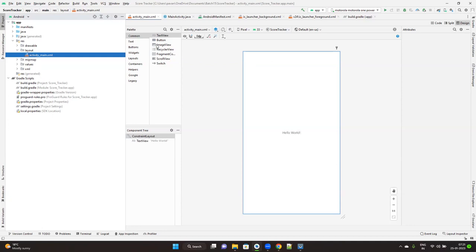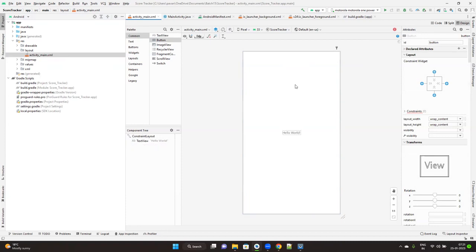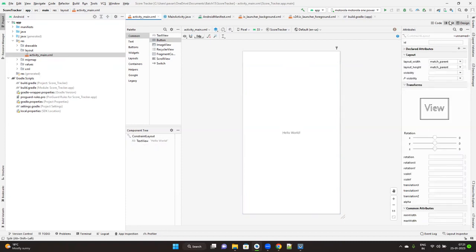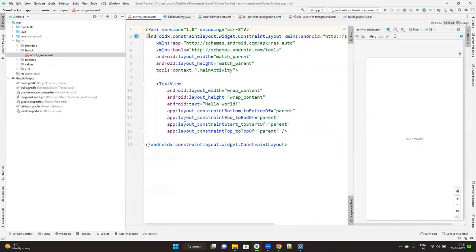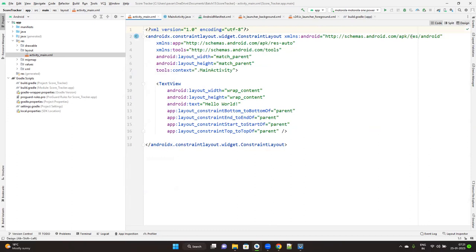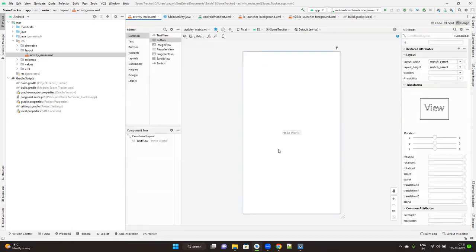You can design the user interface either by drag and drop. Let us say if I want to create a button, I can simply drag and drop this button and the button would be created for me. Otherwise, you can also jump into the split mode and write code that actually creates a view for you. Or otherwise, you can simply code, and then after coding is completed, you can go to design and see how you got the design.